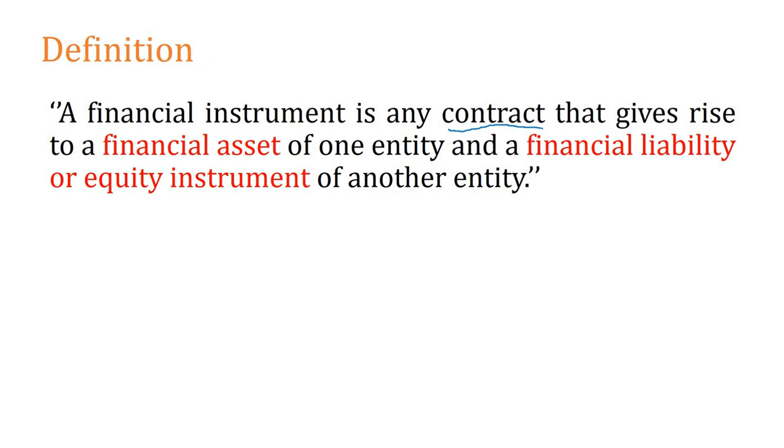But why do we recognize a particular asset as a financial asset or a financial instrument? Because we have a contract. When it comes to a motor vehicle, we don't have a contract with the motor vehicle. It can bring me future economic benefit, and that's why I recognize it as an asset. But when it comes to a financial instrument, the key thing you should keep in mind is that there should be a contract. Remember, the contract doesn't have to be a written contract that you and I sit and sign. It may be whatever indication of a contract, either written or oral, it doesn't matter. There should be a contract between two parties. That is a key element in a financial instrument.